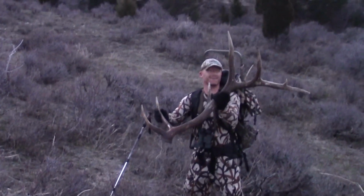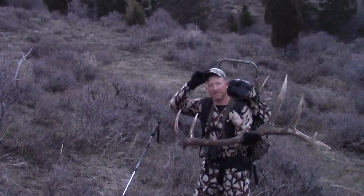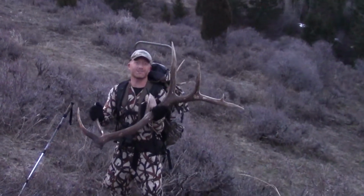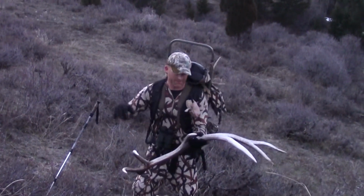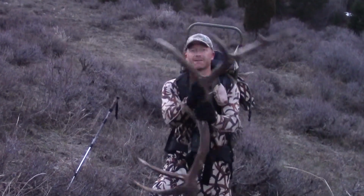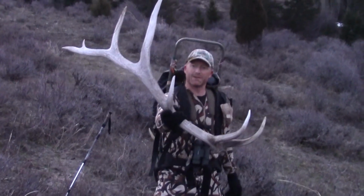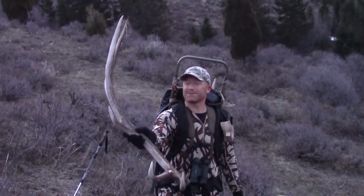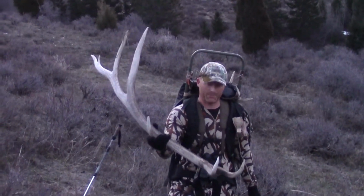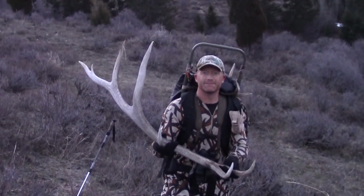That is a big elk antler, and it's actually a year old, which makes me feel kind of silly, because I came and hiked around here a little bit last year. Of course, there was fresh 5 or 6 inches of snow, but oh, look at that, just a big old beautiful 7-point bull there. So that is awesome. Great way to start off the day. Of course, we want to find some brown stuff, so hopefully we can find some fresh stuff too, but I won't turn this down at all.